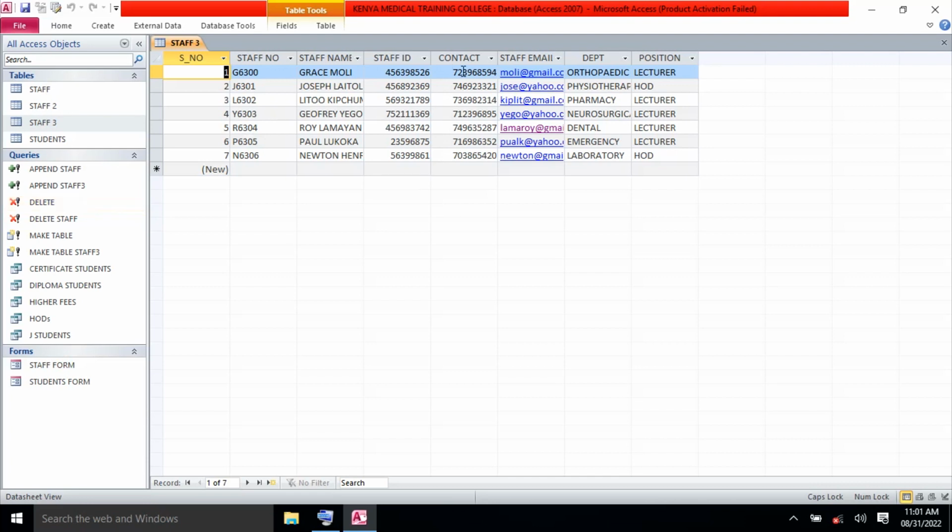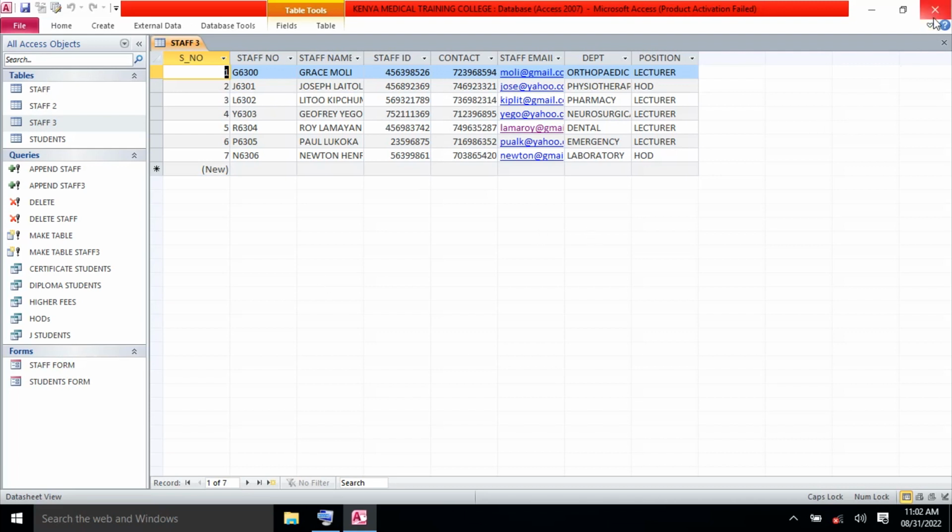If I close this database and then open it again and try to run action queries, they might not run. You're going to get a message telling you that part of the objects in this database have been blocked. You will have to unblock them. Let me show you what I mean.